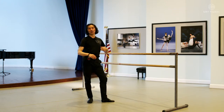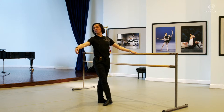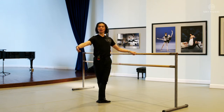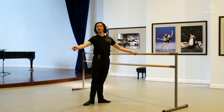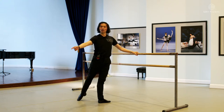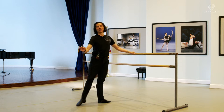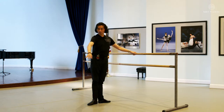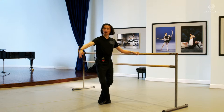Okay, let's do a battement tendu from fifth position. We do one, and fifth, and fifth. And fifth, five, and six, and seven, and eight. To the back, one, two, and three, and second, first, plié, first, plié. En dedans, one, two, and three and four. Wait for it. Two, two and three and four. One, two and three and four. First, first, back. First, first, front. First, first, plié and finish.